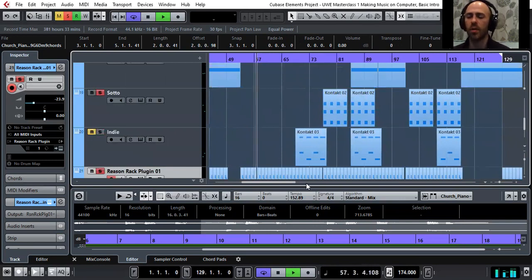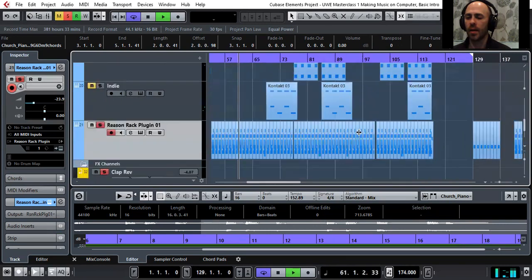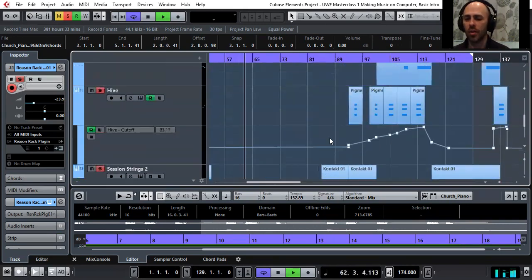Piano fills down, and it goes along. Then there's a variation on the vocal.